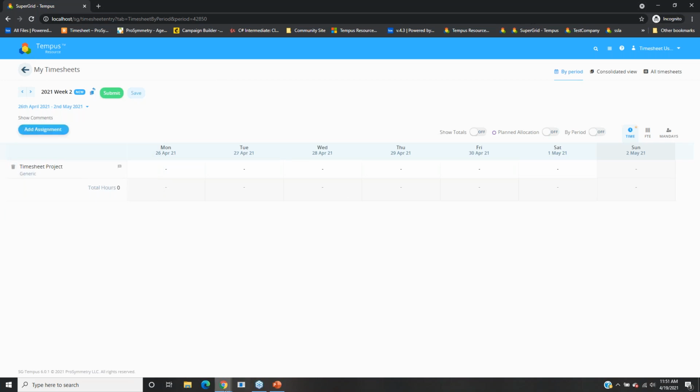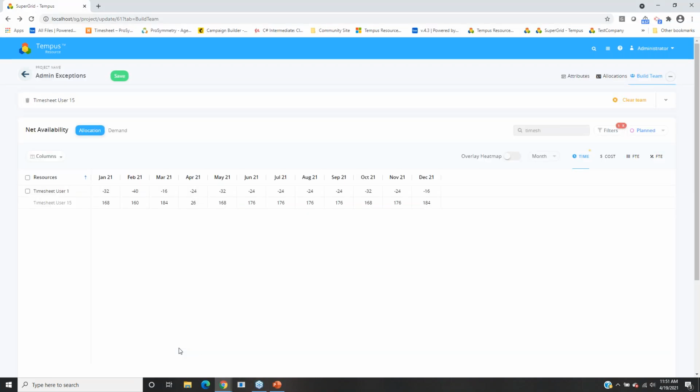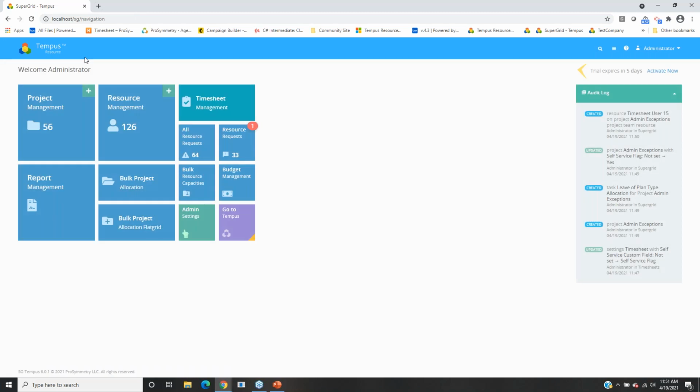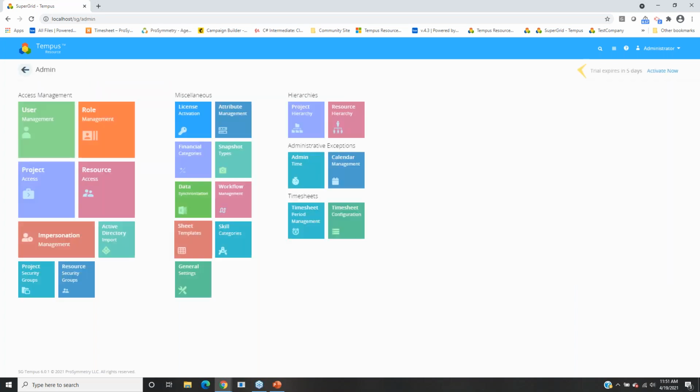Okay, so with that being said, the last option I just want to make sure everybody's aware of is the impersonation option. For administrators, there are times where people may be out of the office and someone needs to fill in a timesheet for them, or maybe do the approval process for those individuals. And instead of having to share credentials or do workarounds, we do have an impersonation option, which will allow you to do so. And to find that, it will be within the admin settings option.